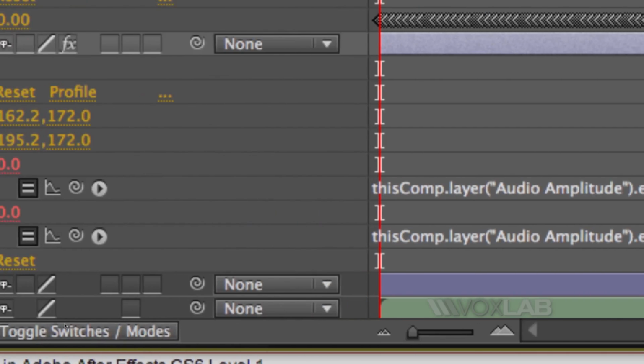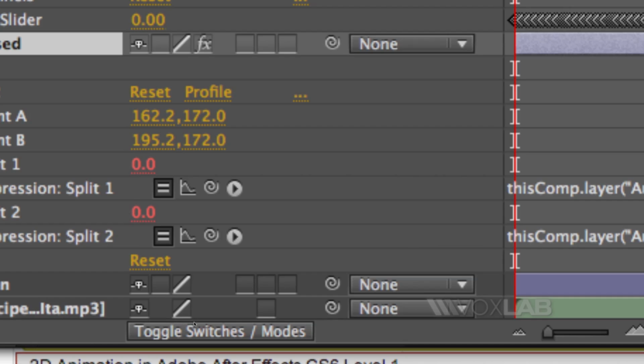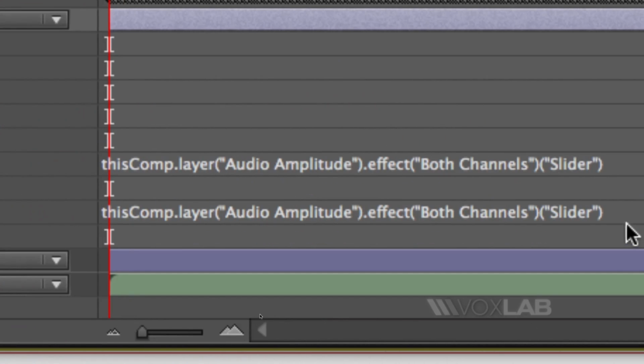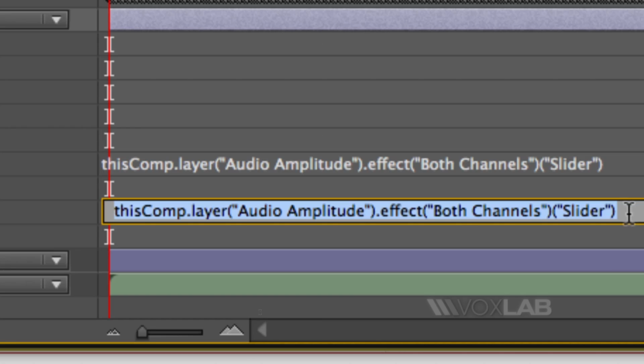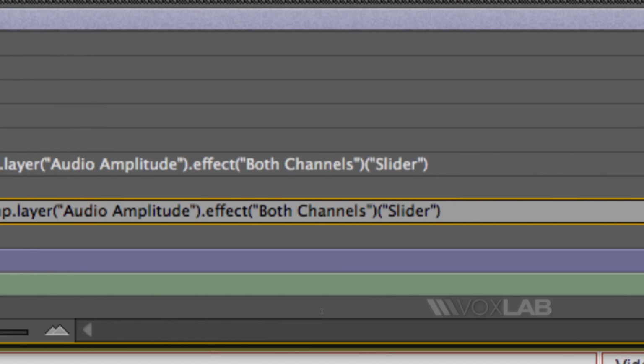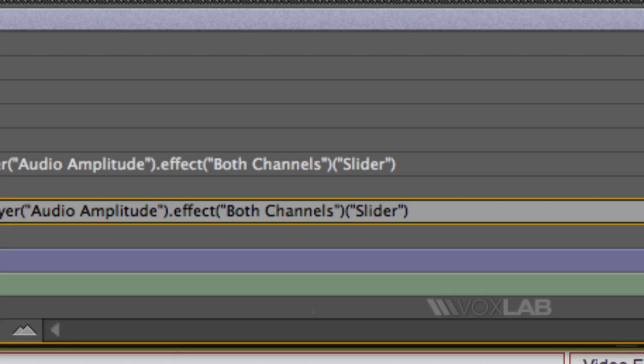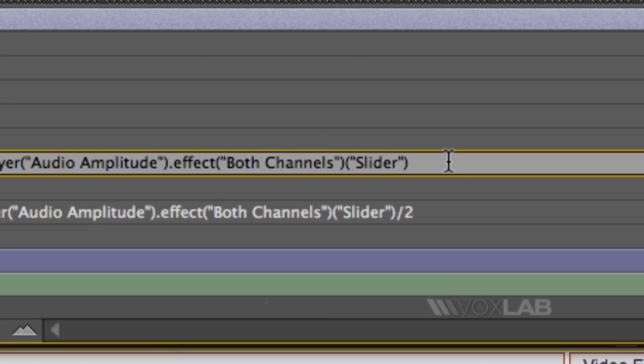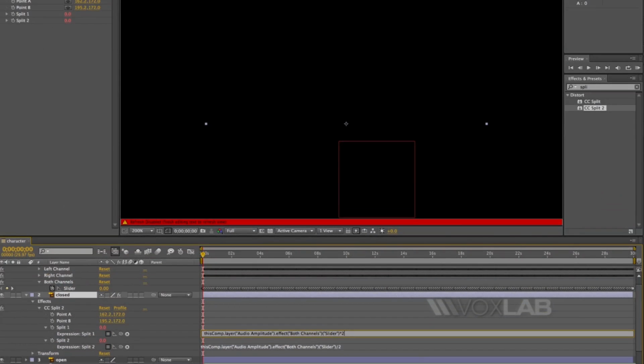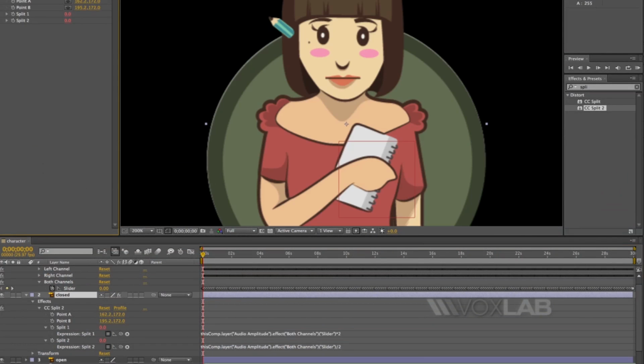Since Split 2 is the upper lip and I don't want the upper lip to go so high, I will look at the value that comes out, and we remember that the highest value we read was 28. I will add a modifier to it and say whatever is the value that comes out of this expression divided by 2. So I will say slash 2. However, for the lower lip, I don't mind if it goes a little bit lower. It will make it look more natural. So here I can say times 2. So I double the number for the lower lip and I divide in half the value for the upper lip.